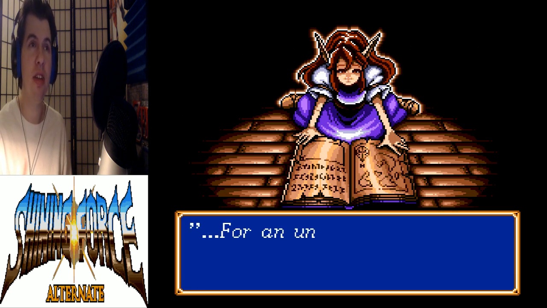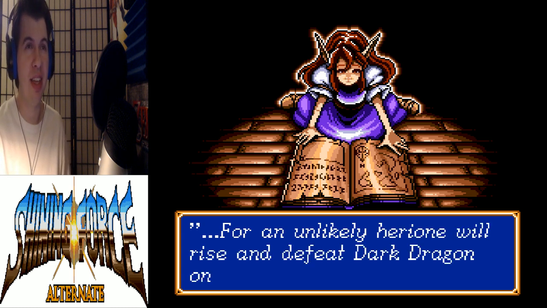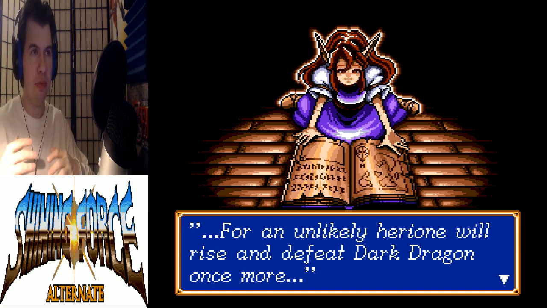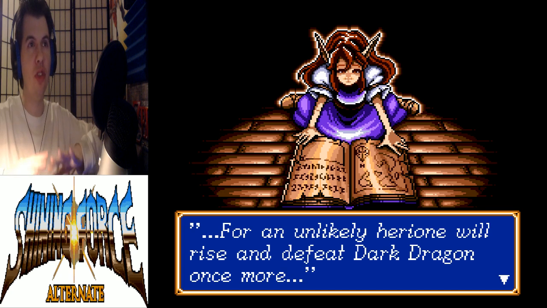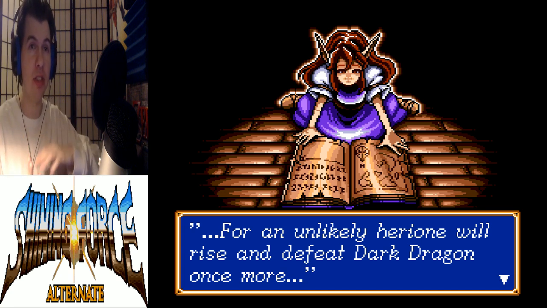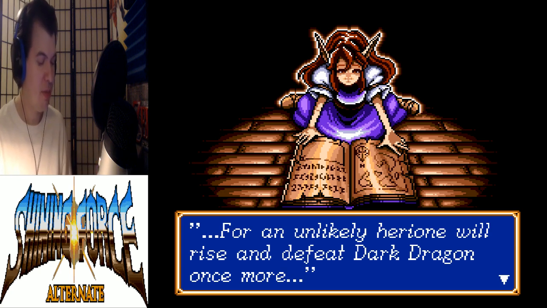Now, a little explanation of what Shining Force Alternate is. I have honestly no idea. Really, I don't. I'm going to take a guess that this is going to be a parallel universe where there are characters that normally wouldn't join your party that are going to join you in this game. And maybe some characters that joined you in the previous Shining Force 1 game probably won't join you at all. I'm just guessing, because there's a reason why it's called Alternate, but we'll see.